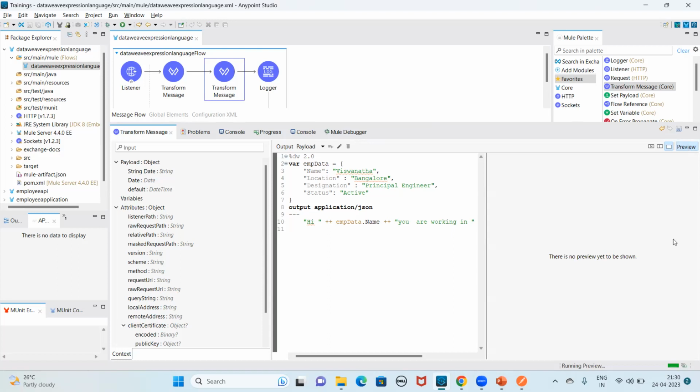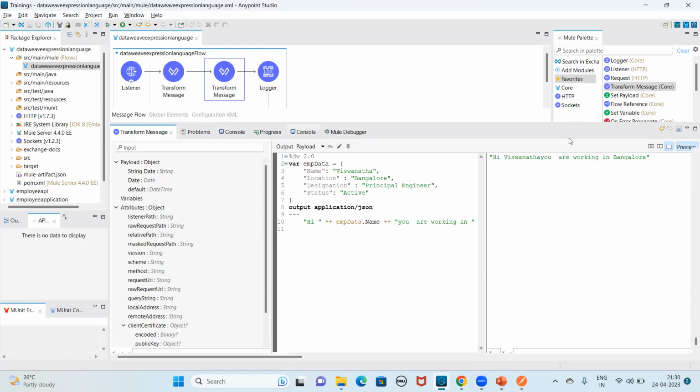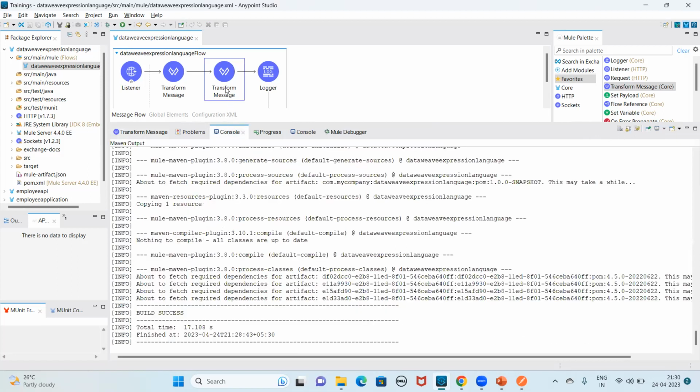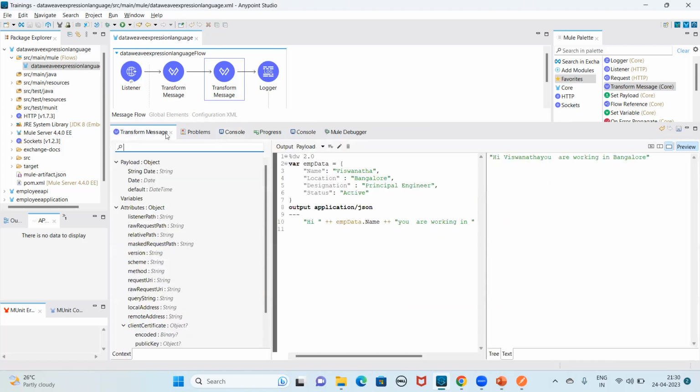Why is this preview still not running? Okay, now our preview is working. So you could see now you don't need to deploy an application. I have stopped the application itself. It has taken some time for the first time. Now if you go here, what we have done is we have appended two strings. Rather, you can append any multiple strings also. How to build a line using string concatenation. This is called string concatenation.